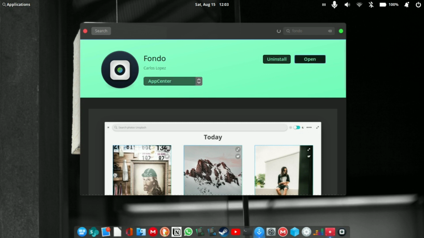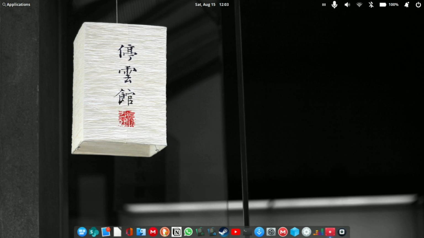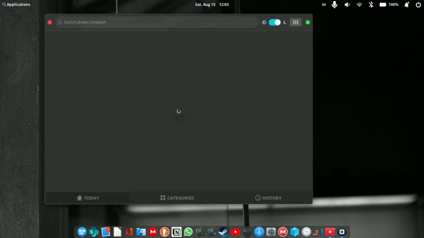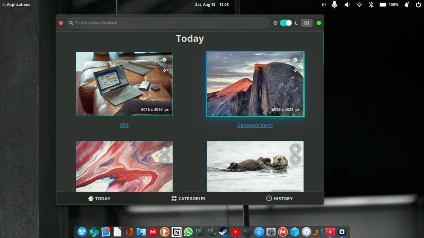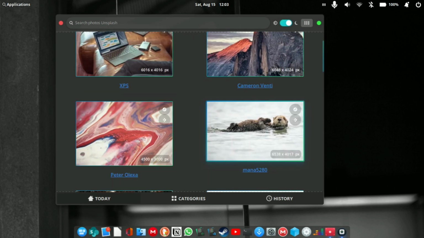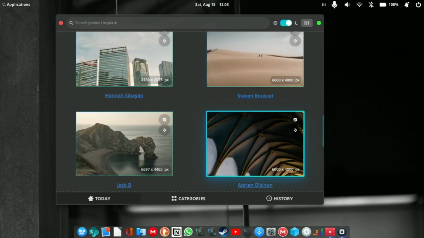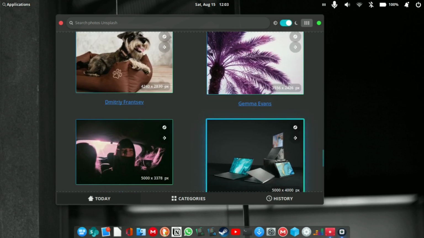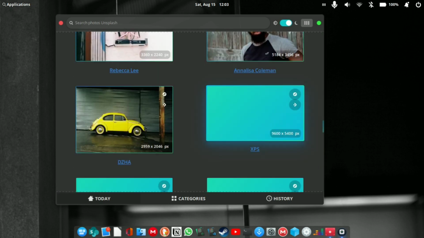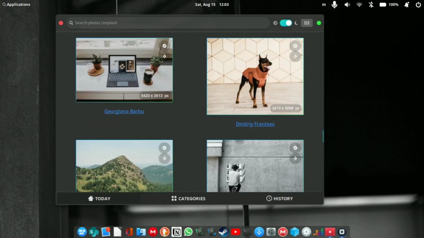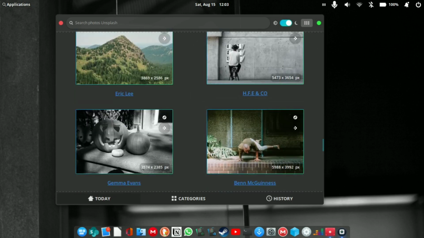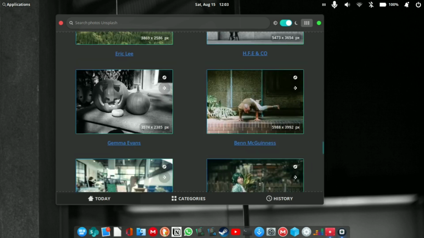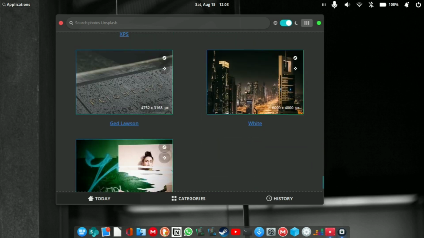Now I already have this installed, so I'm just going to open it up, close that, and here in Fondo, obviously you can toggle this to light theme, for example, but since the theme is global, it won't change, so I can just leave it dark. Now here is where you can find the most gorgeous wallpapers that you would like. So for example, I always look at my icons before selecting a wallpaper. So I would look at, okay, it's red, blue, okay, less of green.